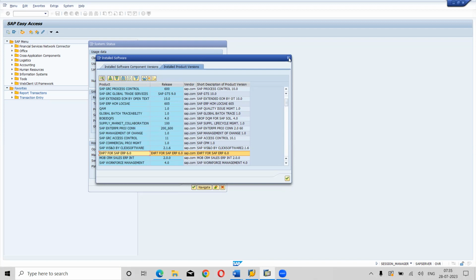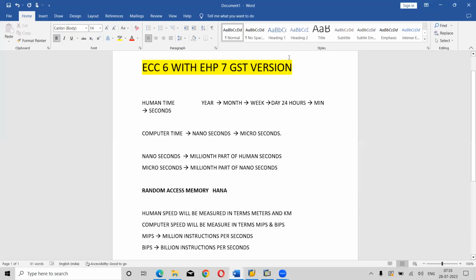If you are using a server, I think normal RAM is also fine. I didn't get you. If you are using a server-based SAP, a remote server or on-premise? I am talking about a remote server.